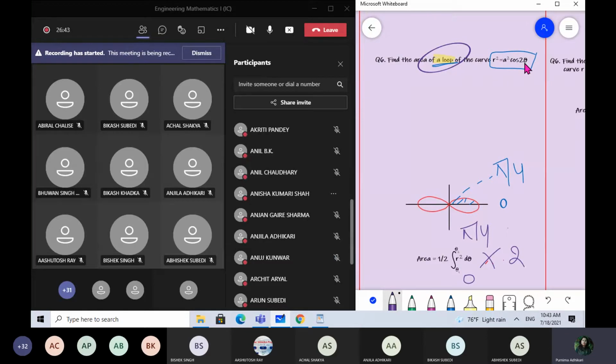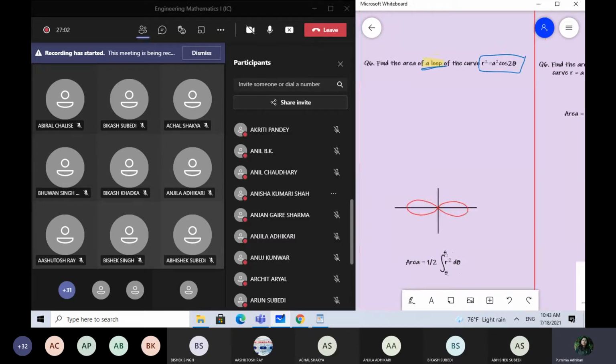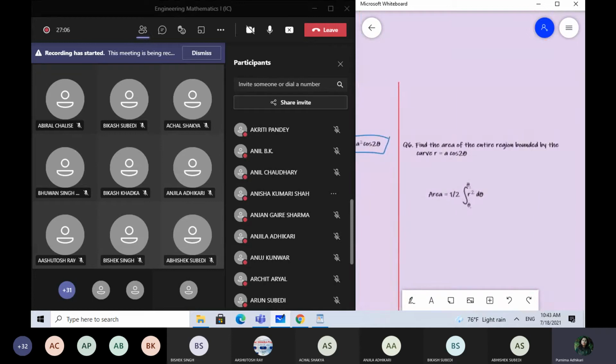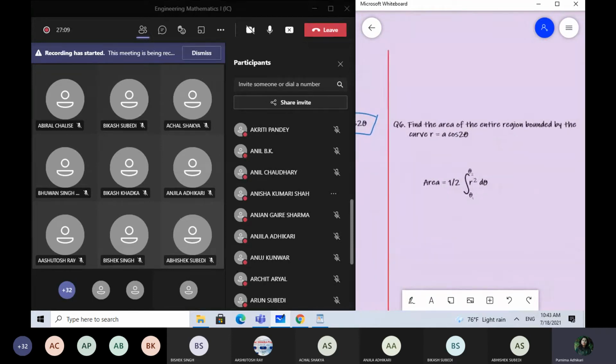So for all the questions, the integration part you all will be doing. Where it is difficult, I will discuss with you, and the rest of the things we will just discuss are what is the limit of integration and how much to multiply by, that part only. Now let's look at another question, and when you read an equation, carefully think of whatever questions I asked right now. I will be repeating those questions to the rest of the students.